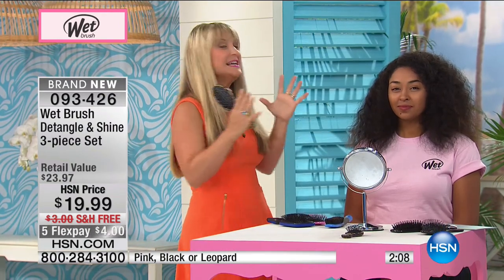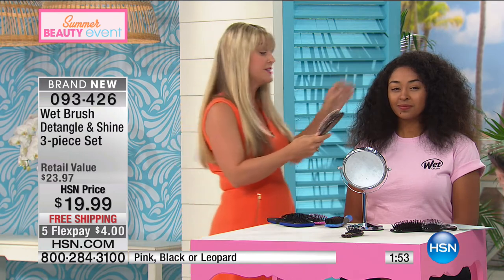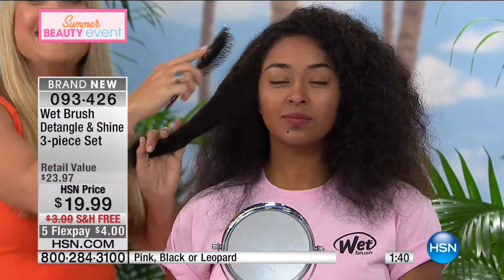When I went to the Wet Brush factory and met everybody, it was so intoxicating at how passionate everybody was about this brush. And now I know why — because it is the only brush that I will use, the only brush that many professionals in salons will use. In fact, this brush was actually born in salons — because professionals were using it and their customers were saying, oh my goodness, what are you using on my hair? I need that brush. What we are talking about here is life-changing.